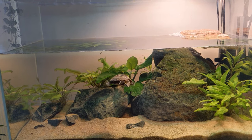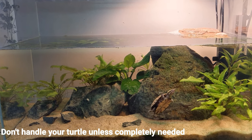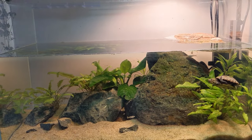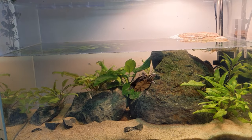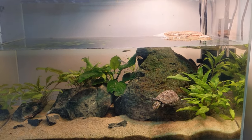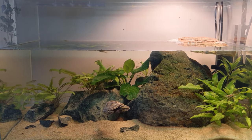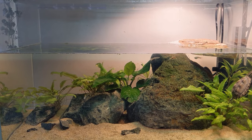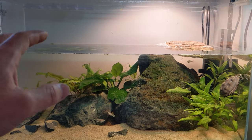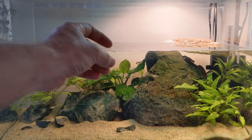This goes hand in hand with being patient: don't handle your turtle. Since I put Trevor in this tank, do you want to know how many times I've held him? Zero. I have never held Trevor apart from when I received him and placed him into this enclosure. I've had him for a quarter of a year and haven't held him once. They're not going to enjoy being picked up or stroked — they are an animal you can watch and enjoy. He is interactive through the glass, and I don't want to go stressing him out.